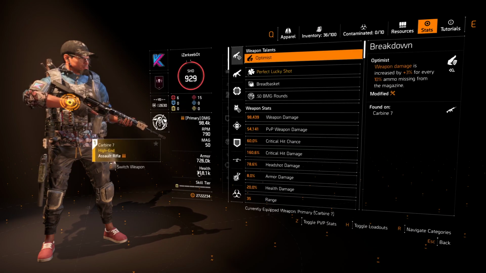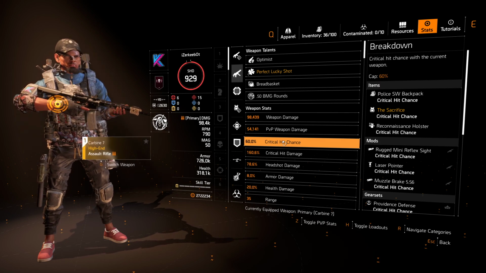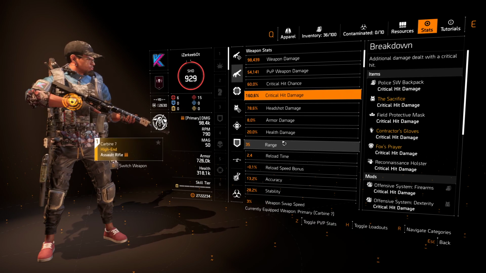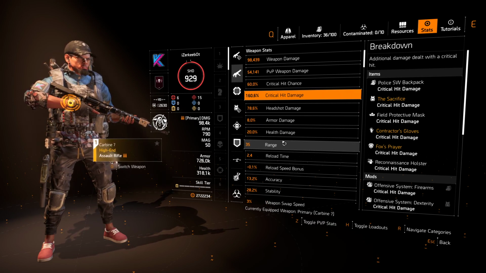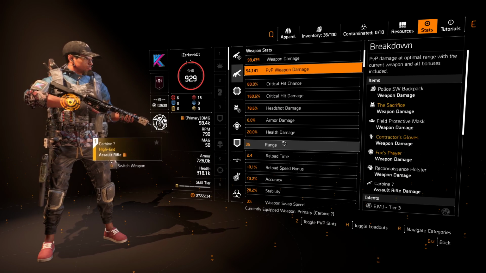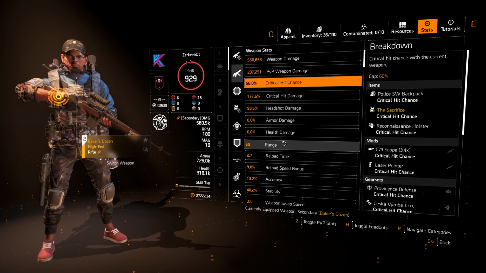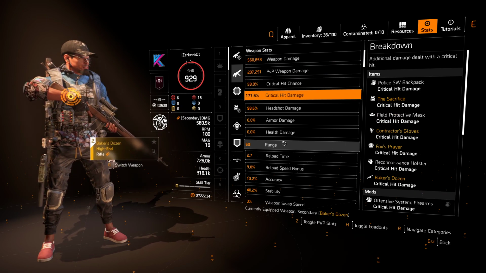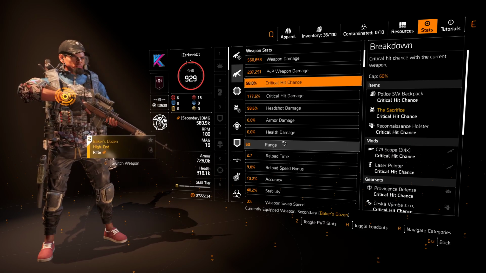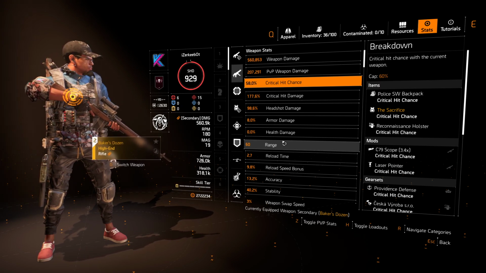Okay, as for my stats, they're pretty much capped out. If I'm using the Carbine 7, critical hit damage is at 160%. That's what I'm running for the AR. But for my Baker's Dozen, I'm at 58% crit hit chance and 177% crit hit damage. So I'm almost capping out at 60. I'm not going to move up, because 58% for me is actually good enough.